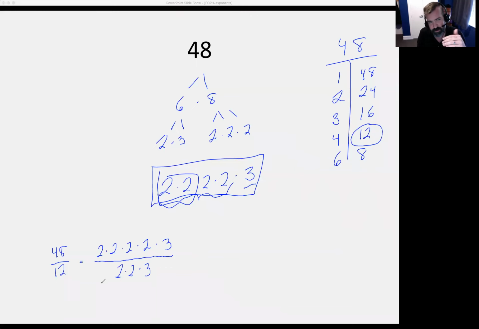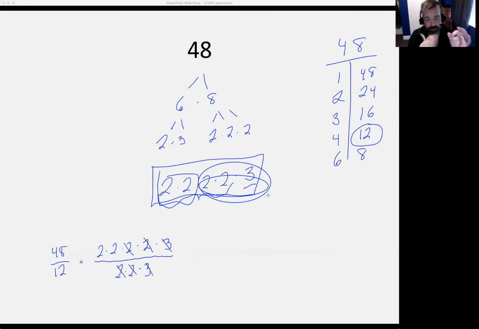So I've set this up as a division problem. Now I've broken it out into its little component pieces. What do you notice? What happens to those 2s and those 3s? Oh, they cancel out. So this is kind of gazinta, right? 12 goes into 48. 12 is a factor of 48. Why? Well, because all the ingredients you need to make a 12 are in that 48, that 2, that 2, that 3. So when I'm thinking about factors and multiples, I think about that 48 as like my kitchen pantry. It's where all the ingredients I might want to make a cake are.